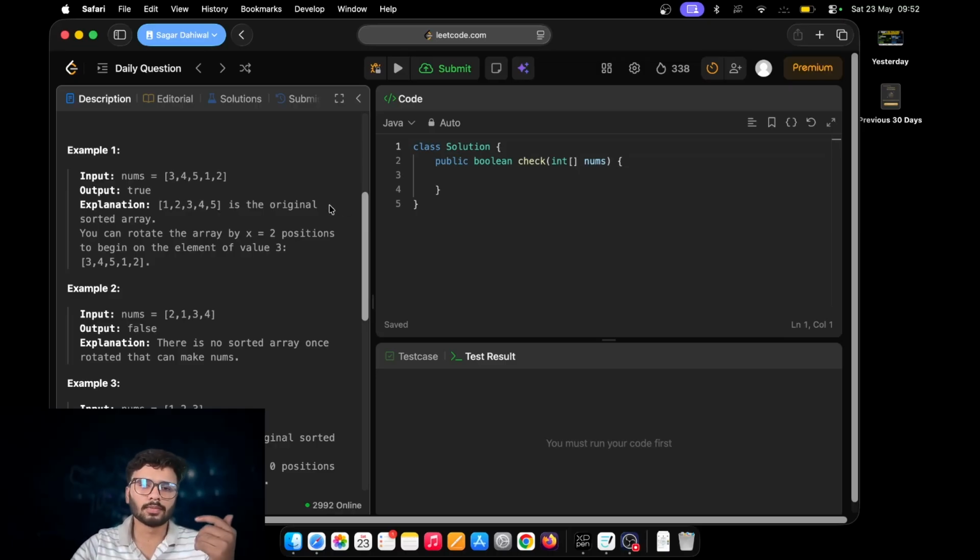For example, you can see it's rotated by 3, so we can get this 5, which is greater than 1. So before 1 it's sorted, after 1 it's sorted, right? That is what we have to find, the point where it's rotated.